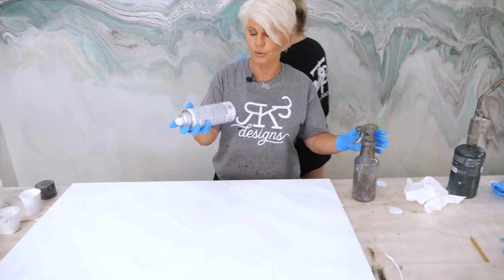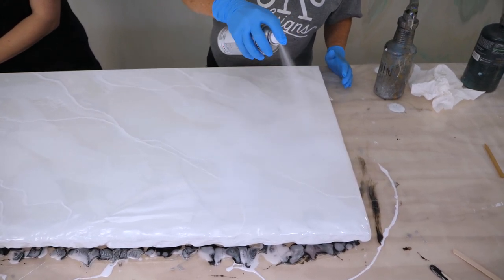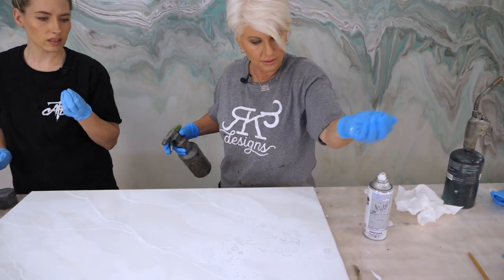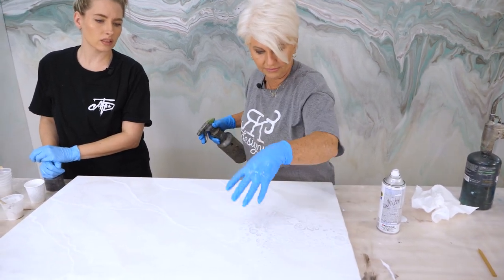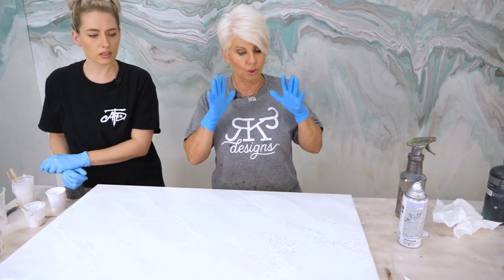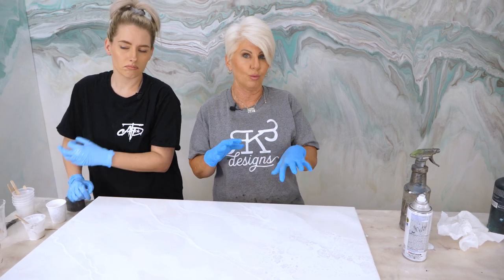So what we're going to come in with is white gloss Rust-Oleum, and we're going to do it fairly thick. We're not just going to do it in a little area, and we're not going to do it all over. It's just very random, but in a concentrated area. Then we're going to come over with some bigger drips first. And then I like to come back and just get a little bit of color on the ends of my fingers so I can kind of flick it. Now, it's super important that you don't put too much alcohol, and you have to let this do its job. It's going to take 3 to 5, 8 minutes before you're actually going to say, wow, I really like this.